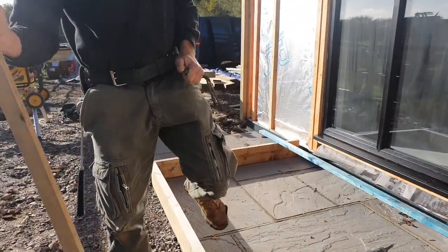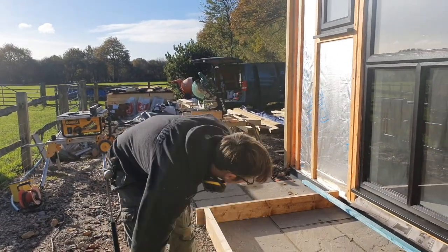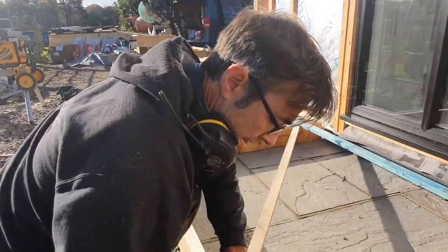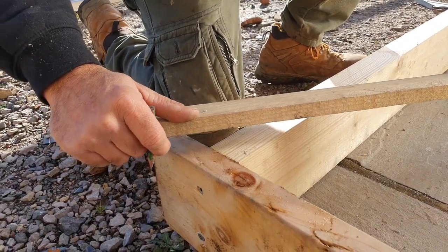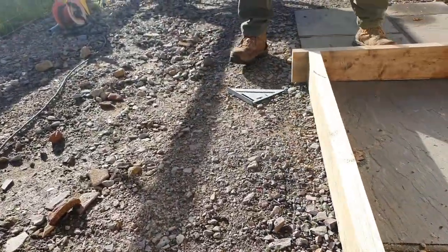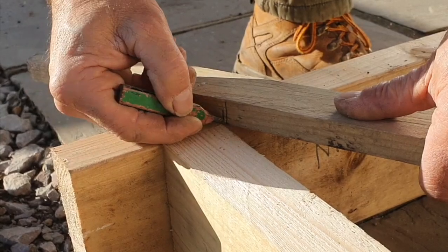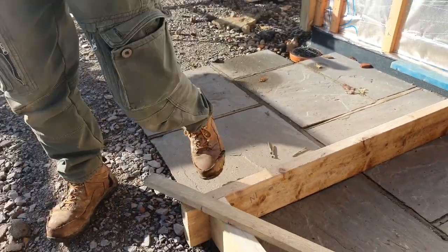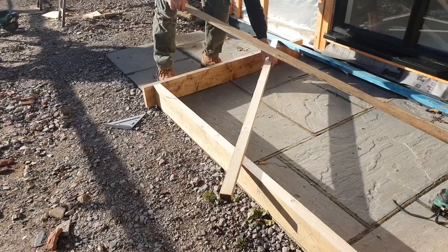Now we need to make sure these corners are at 90 degrees. Again with a piece of batten - I've cut a very simple point on the top. This can be a one-man job, it doesn't need to be any more than that. We'll put this into that corner over there and mark where we're at here. Then do the same on the other side and mark that as well. You can see it's almost square, so we know the centre is square. Then we'll get our next piece of bracing and pop that across like so, fixing one end in.